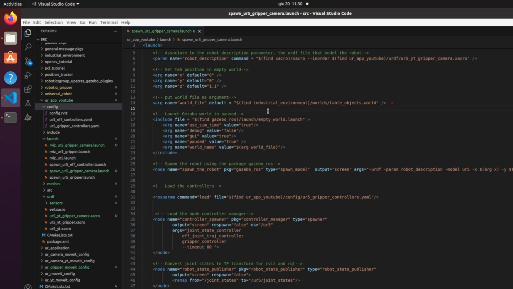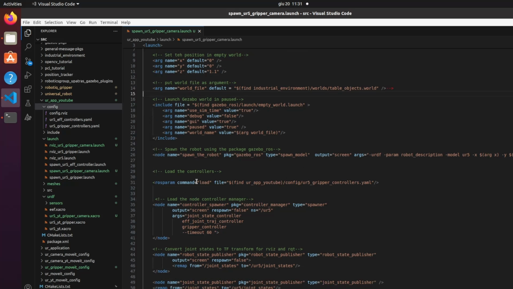So I have done offline a simple industrial environment where I'm going to put a table and two objects inside of that. I'm going to send you the link of how to structure a world file in the top right corner, with the world model, with the worlds and the models. Okay, so nothing new here.